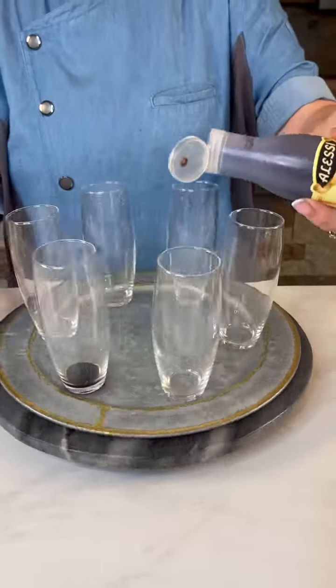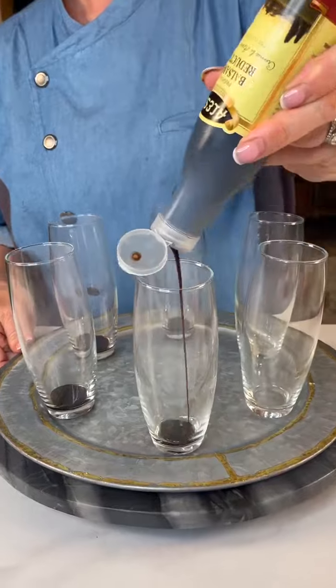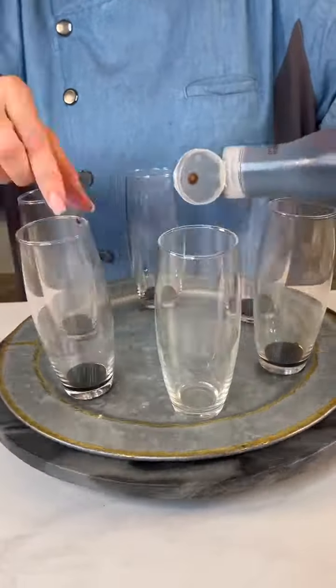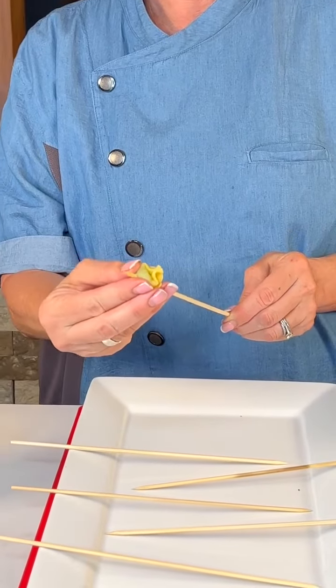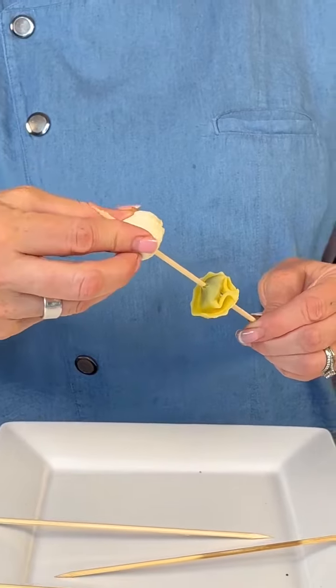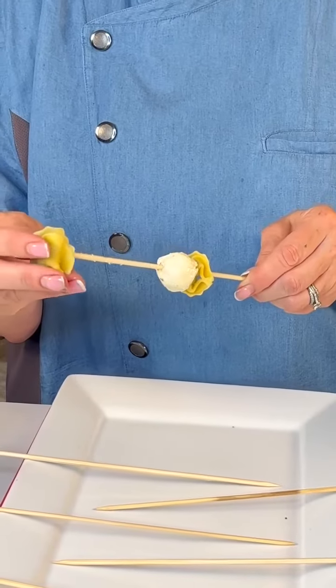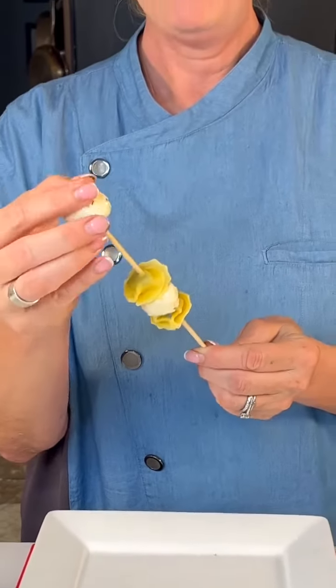I have some of this balsamic reduction, which I love using. So I'm just gonna squirt a little bit. I have my tortellini, which is cooked, and I'm gonna put that on a skewer. And then I have marinated mozzarella. We're gonna put a second tortellini on and another marinated mozzarella.